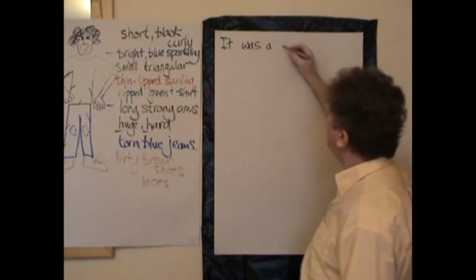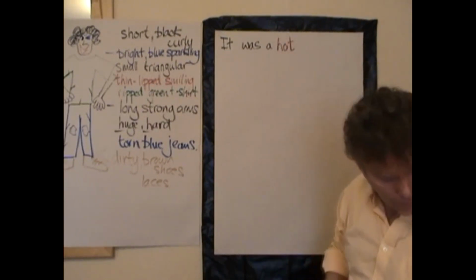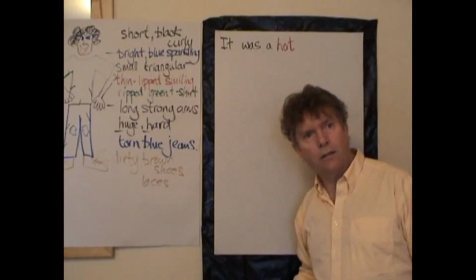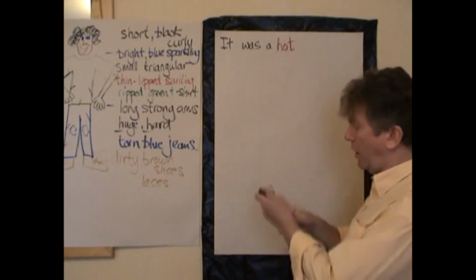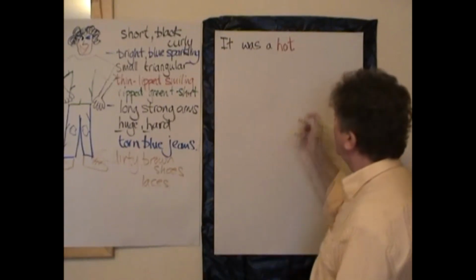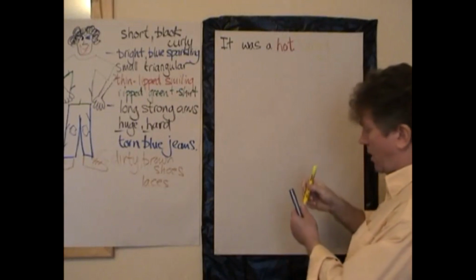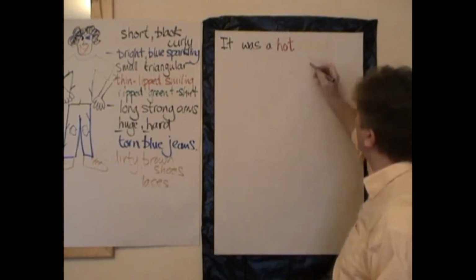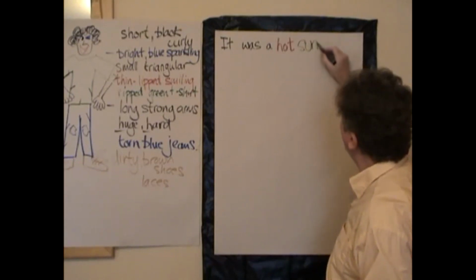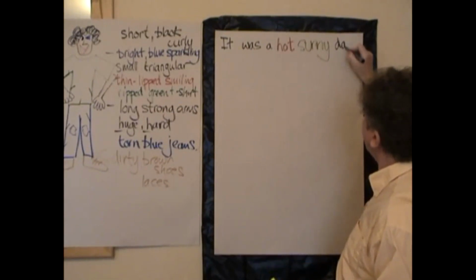This is so that children can see adjectives. We talk about adjectives colouring our speech. If you write them in colour, then it starts to make some sense. It was a hot, sunny, I'm going to write sunny in yellow. It was a hot, sunny day. Well, I can't see that sunny, so I'm going to write black on top as well, so you can just about see that. But we can see that it's yellow. It was a hot, sunny day.